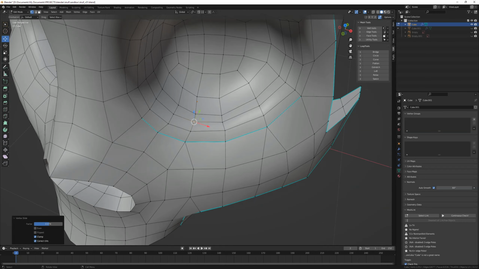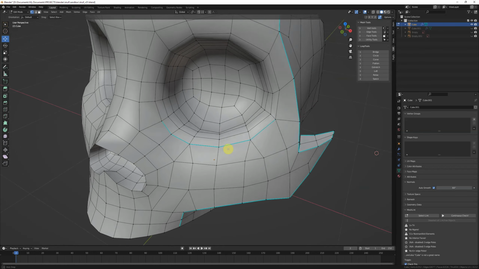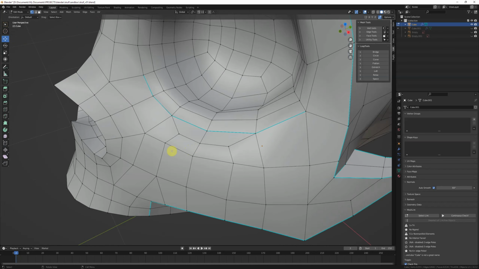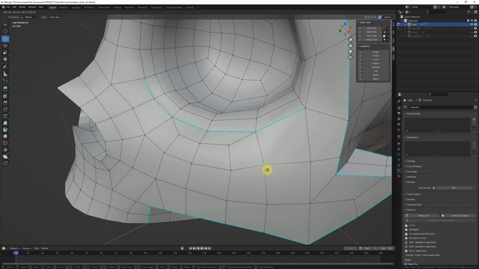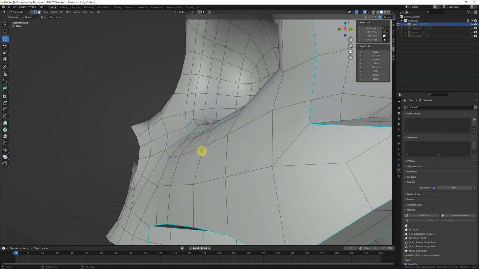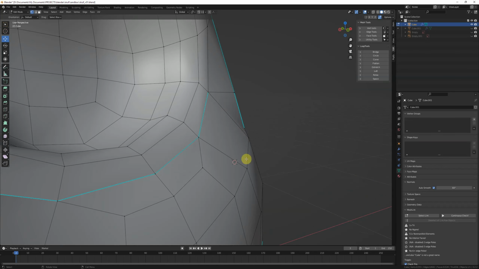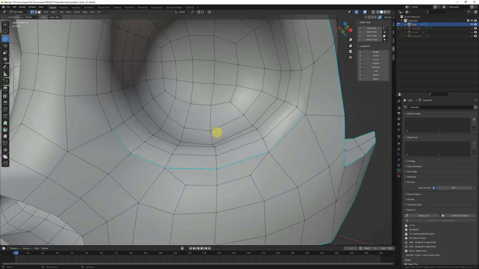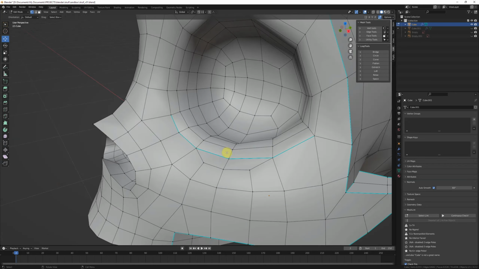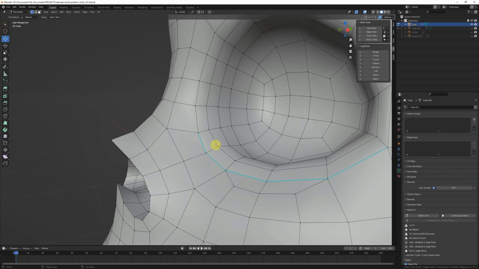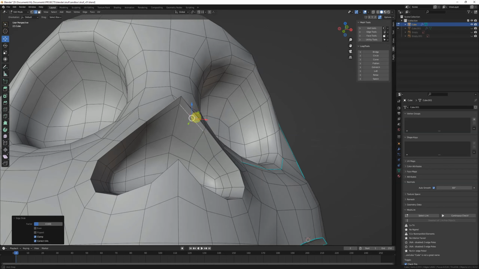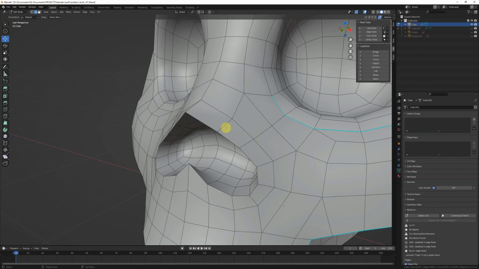If this was animation, I would fix it by running it through the eye and just making the eye denser. I don't really feel like doing that in this case because most of the stuff I'm making on my YouTube channel is going to be game assets because those are funner to make. But I am going to do some animation assets that just take significantly longer. So I like these short little videos just to demonstrate how to model because really the way you start an animation asset and a game asset, like I said, should be the same. It's just the techniques you do and the choices you make with your topology that are going to be a little different.